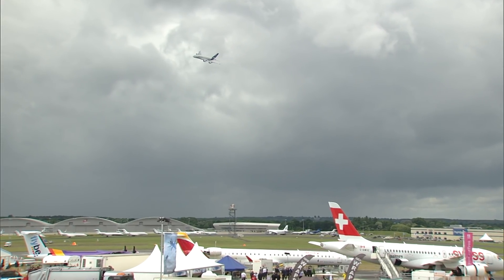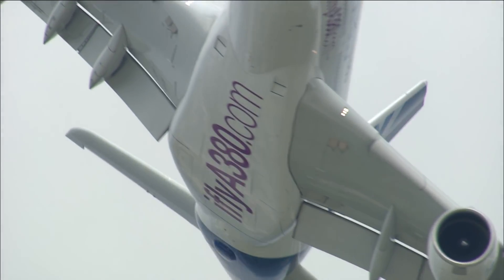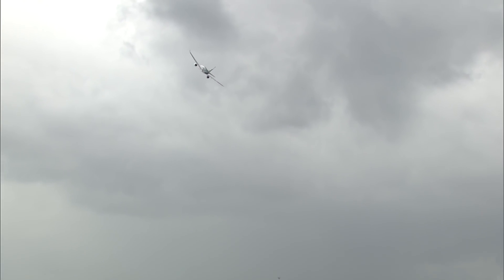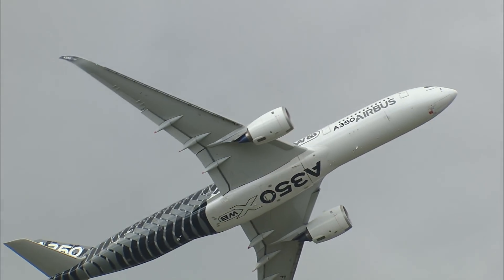I've flown the A380 at air shows and it's such an impressive aeroplane — very easy to display because it's so big it looks impressive almost whatever it's doing. When you do a slow fly-past in the 380, it looks as though it's going much slower than anything else, even though it's actually flying at the same sort of speed. I've really enjoyed displaying the 380. On the other hand, the A350 is probably my favourite aeroplane to fly in terms of the cockpit, because it's just such a nice, user-friendly cockpit.